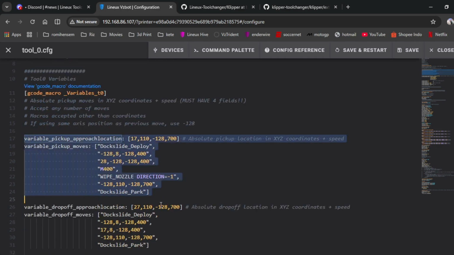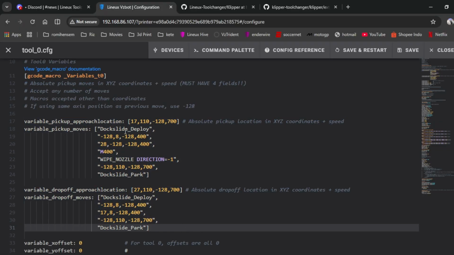Now comes this part. This part down here is maybe something some of you will find confusing. Okay, so let me explain this. This is a bit important as well. So you have your variable pickup location X, that means where you want the tool to go to when you want to pick up.